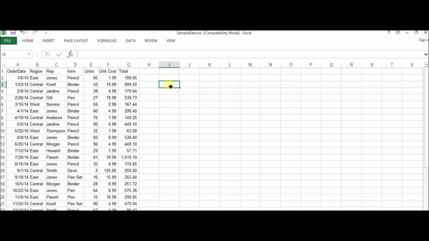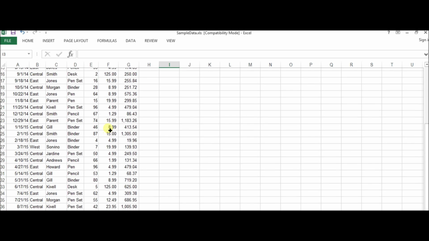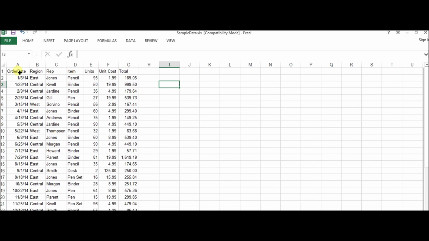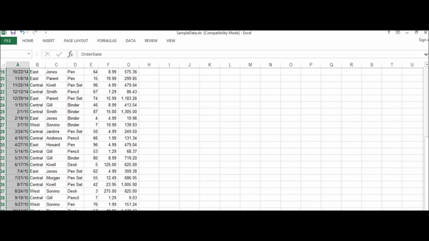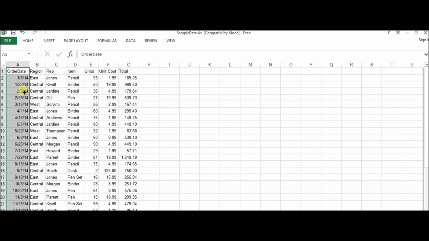Now to manipulate this data, if you are using a mouse, you can simply click and drag to select or deselect the data. For example, if I need to select the first column, there are two ways to do that. Either you start from the first row and go all the way down to the 44th row. What it will do is select all the rows of the first column.